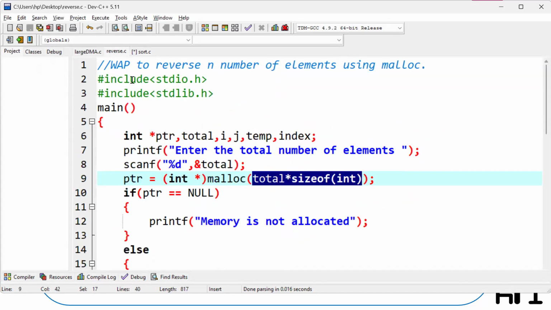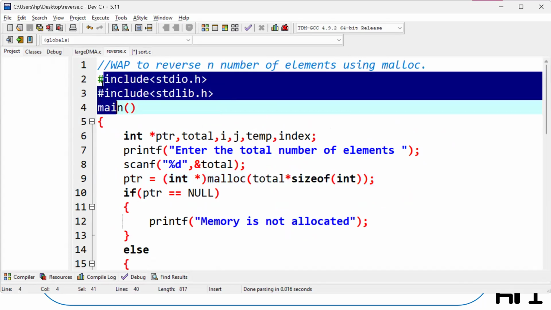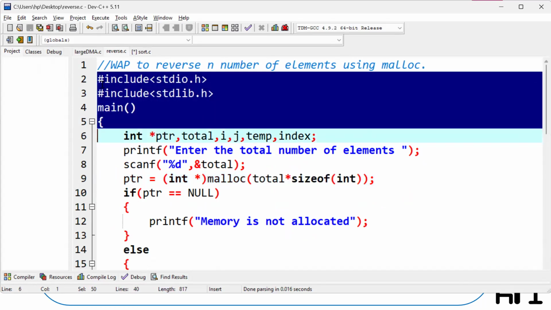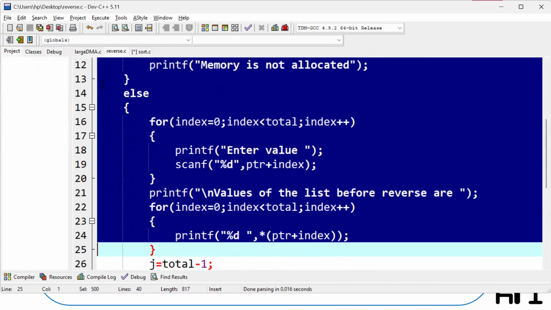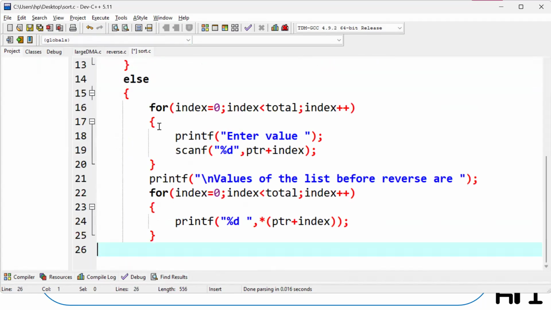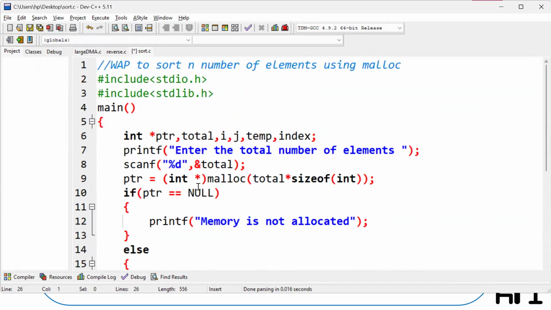So as per our discussion, first of all, any program related to malloc, up to this is fixed, that you have to declare, you have to compare, everything you have to do.